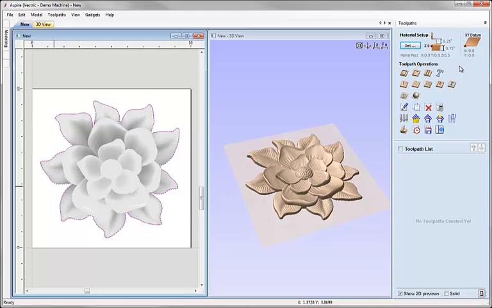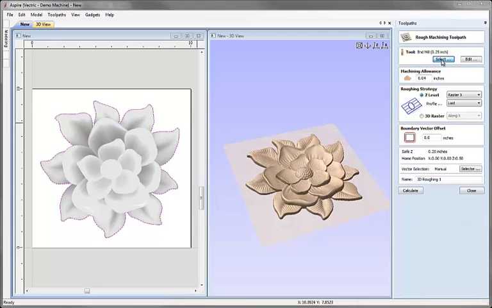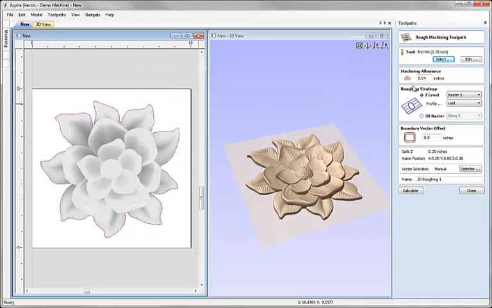In this case, we're going to do a 3D roughing to hog out the majority of the material around our flower. I need to make sure my vector's selected, because we're going to use that as a boundary for the toolpath. Click on the 3D roughing icon. Here I'm going to select a 1/4 inch end mill to do this. I'm going to add a small skin over the model, which is the machining allowance, to leave us some material to finish. I'm going to do a Z-level strategy, raster X. I'm going to add a boundary vector offset of 0.18 of an inch to ensure that the tool can roll down the sides of the part and make sure that we machine around the edges.